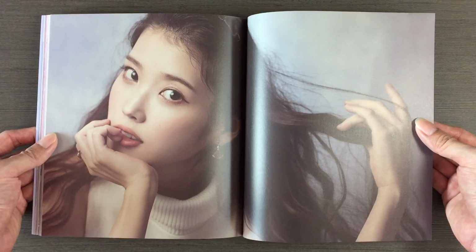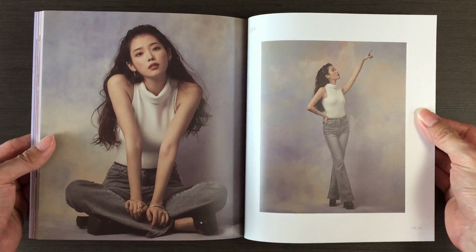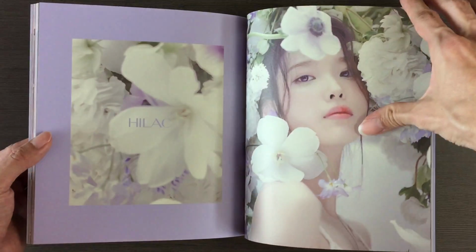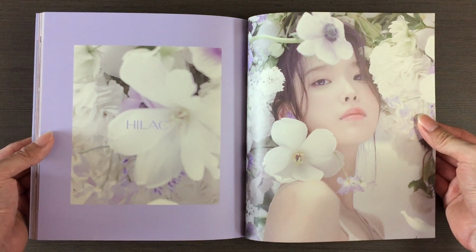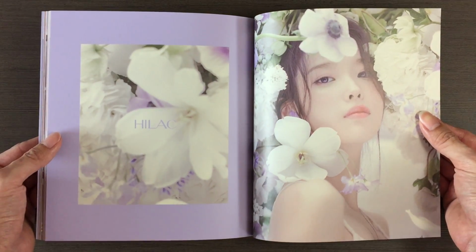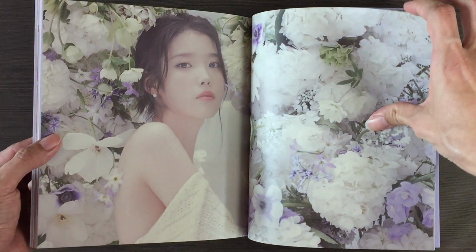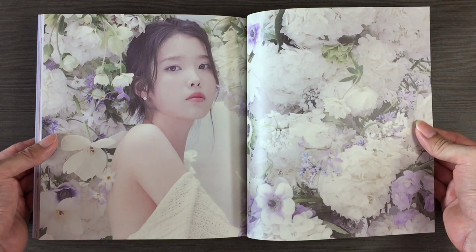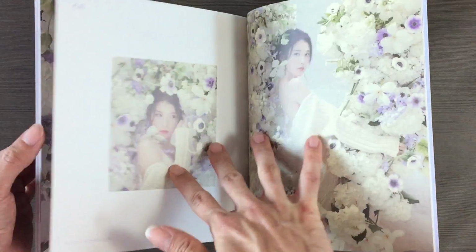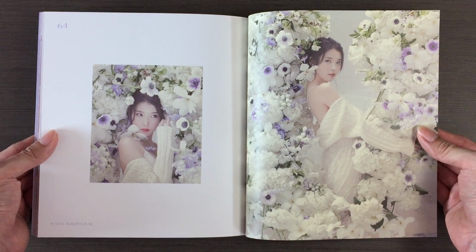In fact, I really like this version. That's why I got the HILAC version. Actually, before this, I don't exactly listen to IU. It's just that I stumbled upon this album and I was like, wow. It's like track 1 to 10. Amazing. Because I did try to listen to her previous album, which I think was Palette. Just not exactly really my type of music, but this album really clicks with me.